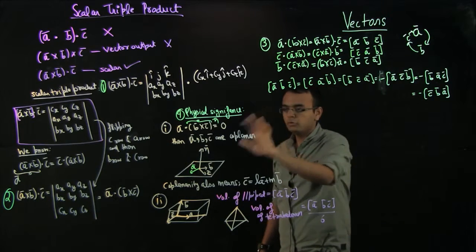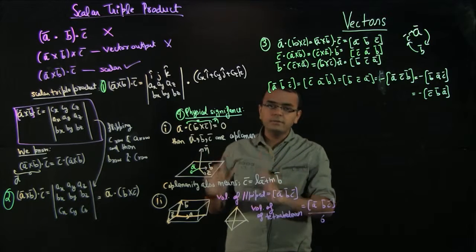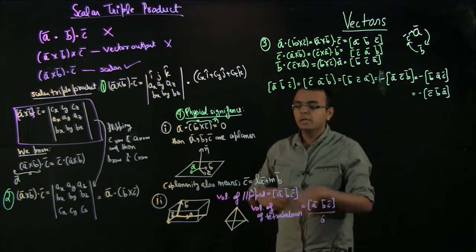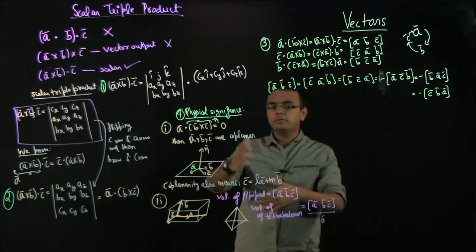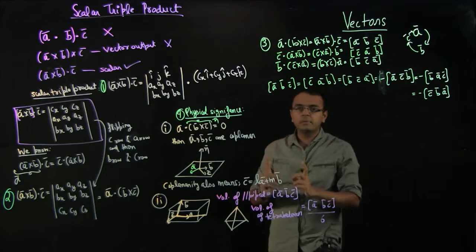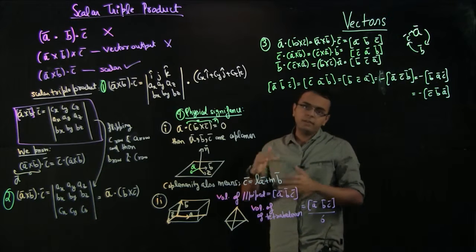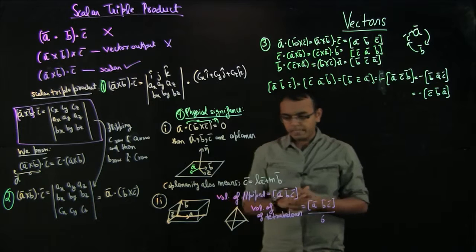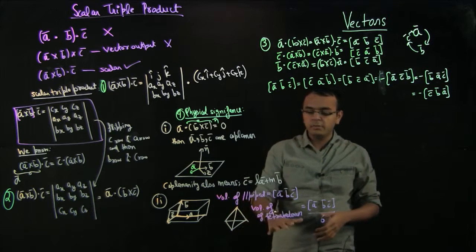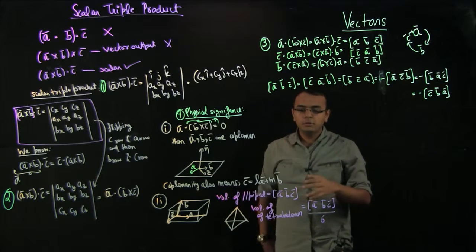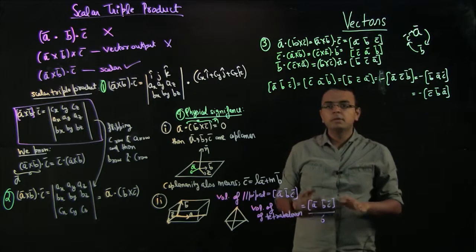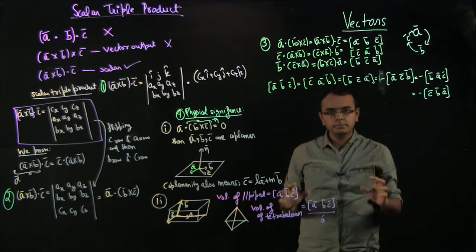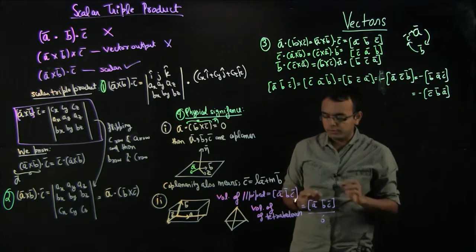And then we discussed two things about physical significance. Condition for coplanarity means that one vector is a linear combination of the other two vectors, and that is also expressed as A dot B cross C is equal to 0, because B cross C is a vector perpendicular to the plane of B and C, and if A dot n is 0, that means A has to lie in the plane of B and C. And finally, if ABC are sides of a parallelepiped and tetrahedron, then the volume is ABC and ABC by 6. These are the properties that we have discussed. Please remember them, learn them. They should be on your fingertips whenever you see them.